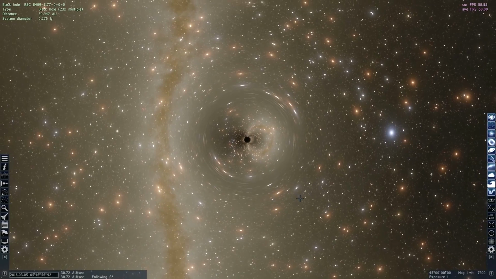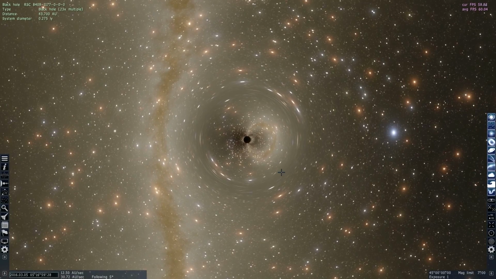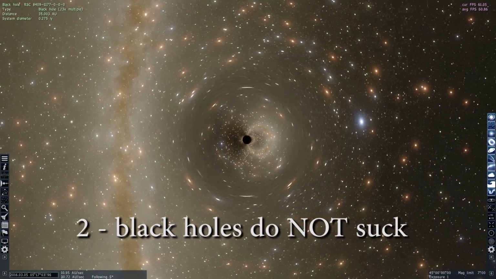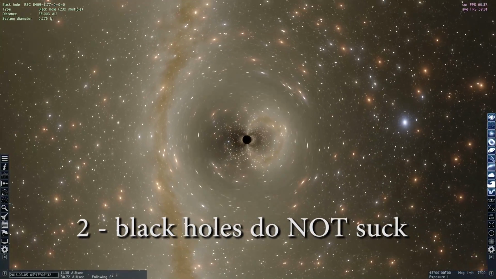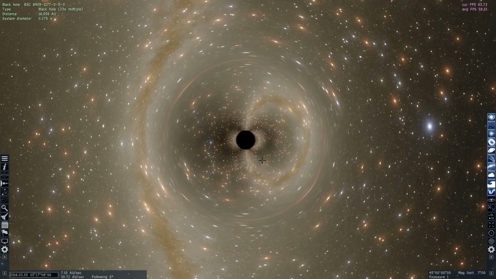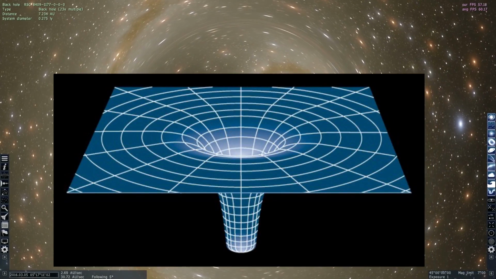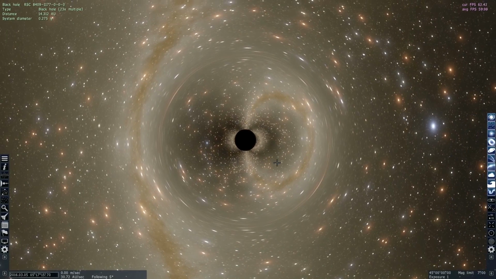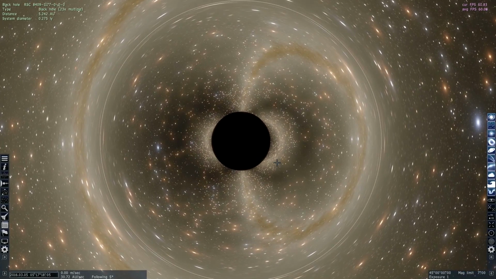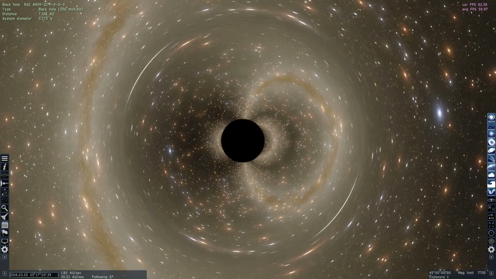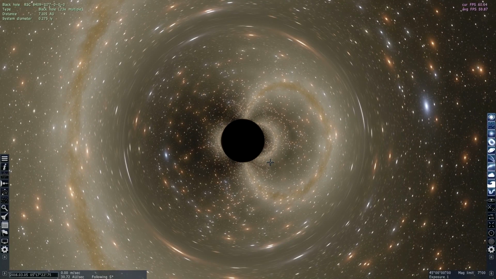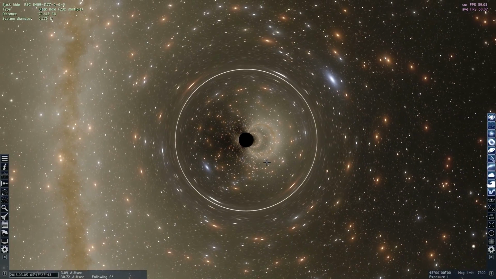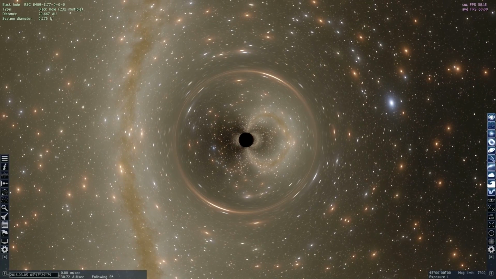Misconception number 2 about black holes is that they are like vacuum cleaners. They suck everything into them. That's not really true either, because just like stars and planets, they create gravitational effects. They bend space and time to such an effect that things fall into them if they're too close, but they don't really suck anything in. If you were in a spaceship using your engines, and your spaceship is obviously very powerful, you would easily be able to just float above it. It's not going to suck anything in, just like a planet or a star wouldn't either.